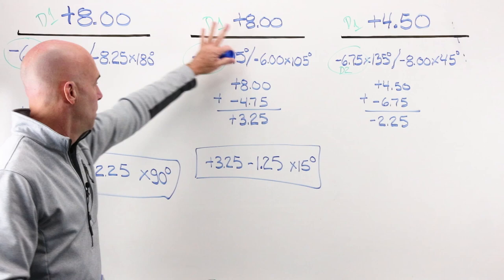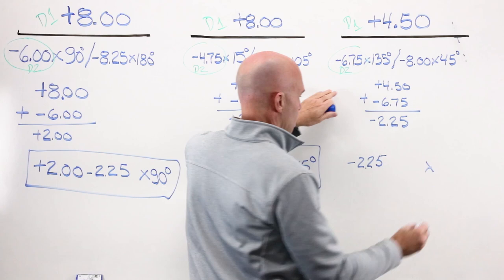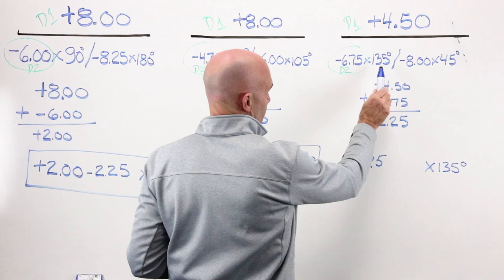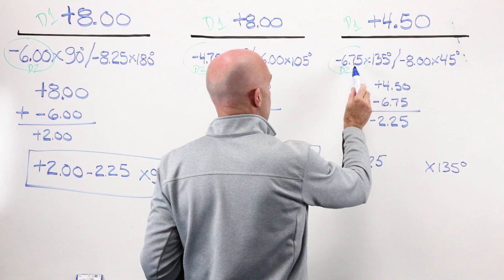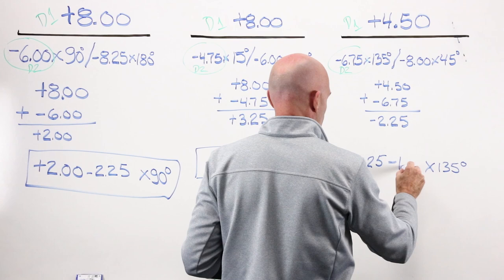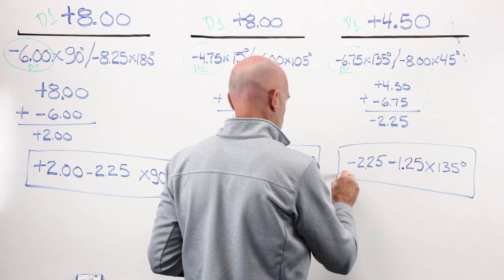My sphere power is a minus 2.25. I know it's at axis 135. It tells me here, this is my sphere, this is my shallower curve, that's my toric curve at 135, so that's going to give me the power between those two. And the distance from 6.75 to 8 is, again, one and a quarter cylinder value. From here to here. This is my total answer for each of those three examples.